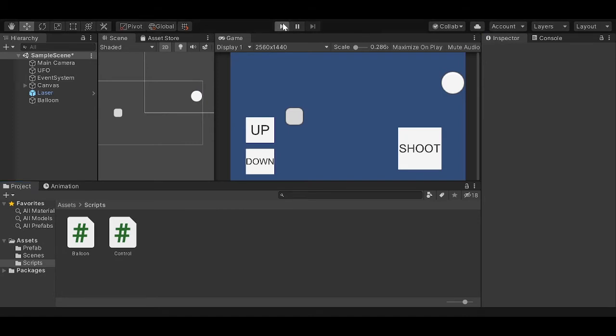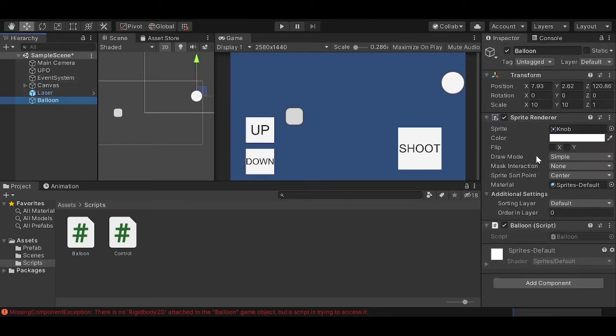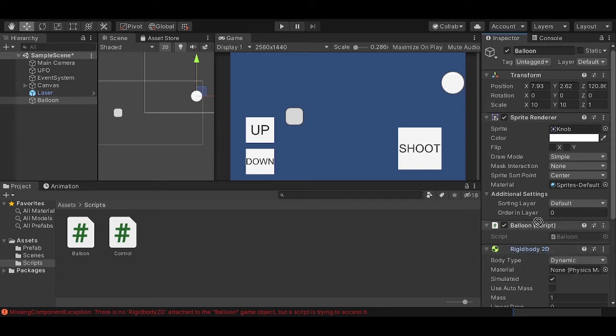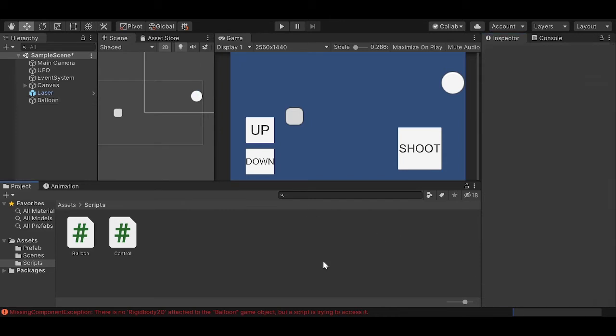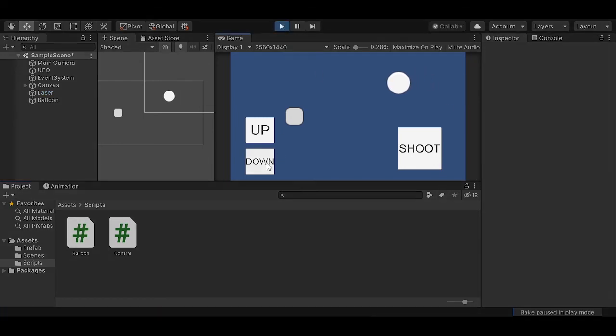And now if we go ahead and click play, as you will see, oh, I forgot to attach the rigid body. To add the rigid body, so we're going to add Rigidbody2D here. Let's move it upwards. There you go, and the gravity is 0. Okay, so now if we go ahead and click play, as you will see, there you go. So we should be able to shoot, but of course we haven't added the collider yet, collision.